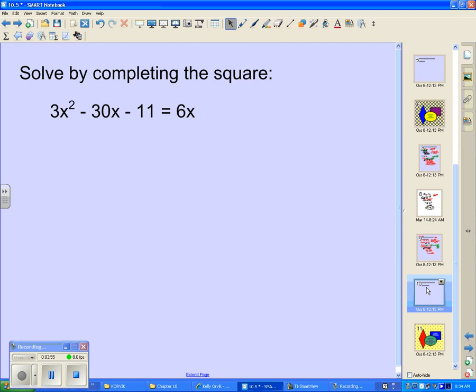You could divide by 3, right? Yeah, it could be one first step. What else could you do first? Riley? You could combine your like terms together. Yep. Okay, so it really doesn't matter. You could divide by 3 first, or you could combine your like terms first. I like to combine my like terms together first, but it's not going to change your answer if you do it in the opposite order. So I would move my 6x over right away.